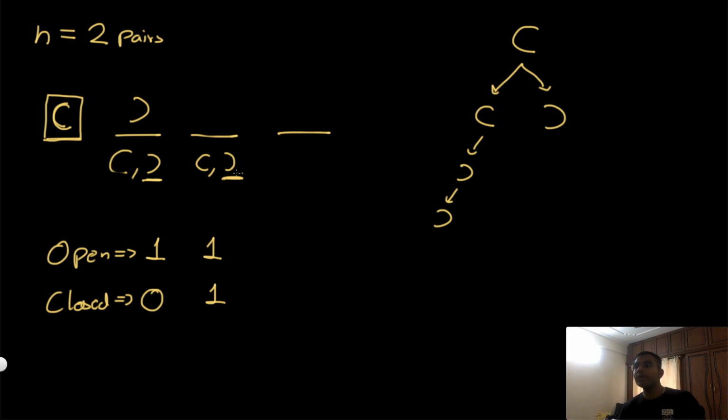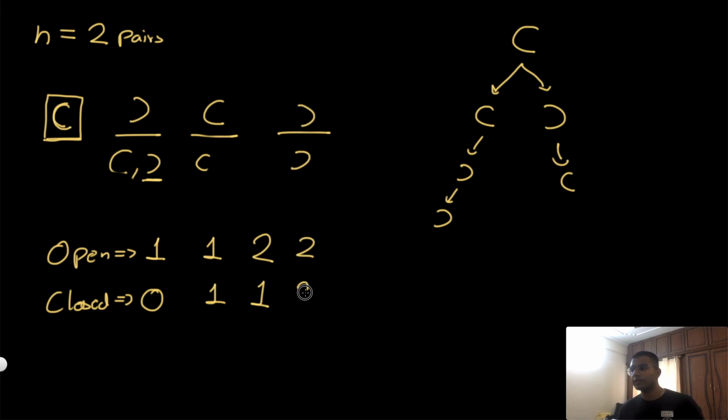So in this case, we cannot add a closed bracket. So the only option we have is to have an open bracket. We can only have the open bracket. So now that is our option, right? So we have to have the open bracket. And now the count of open is 2 and the count of closed is 1. So now finally, the number of open brackets is equal to n. So the only option we have is the closed bracket. So that's it. So now the count becomes the same. And we have one more path.